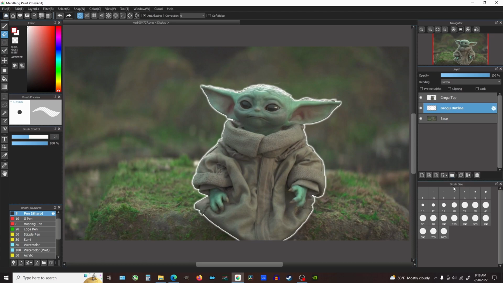We can go ahead and toggle that back on and off so you guys can see what I'm talking about. There you go. Now, if we want to refine this a little further, we would copy him 1, 2, 3 more times, Control E 3 times, and then bam, we got a really proper outline, as you can see. But it doesn't end here. So say we wanted to do a little more with this. So we can go ahead and duplicate this. And obviously the more you duplicate, it gets thicker to a point.